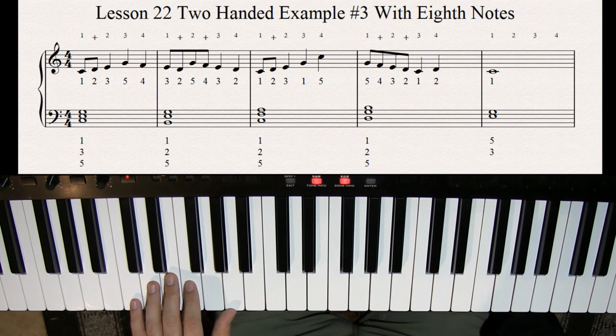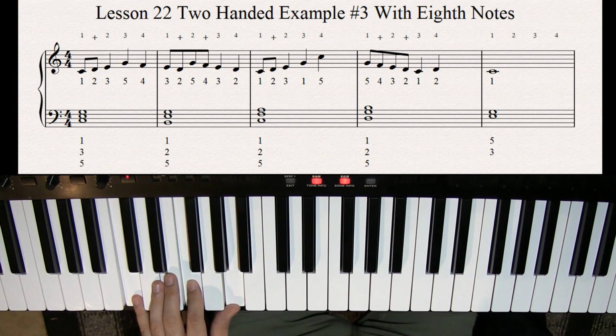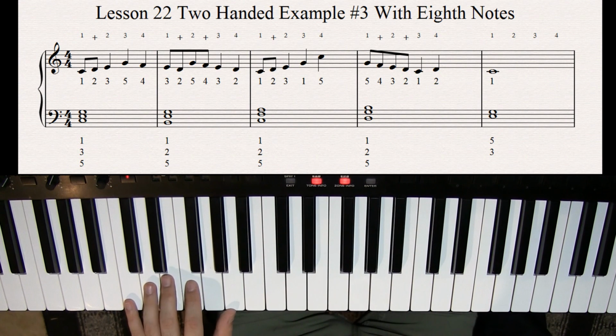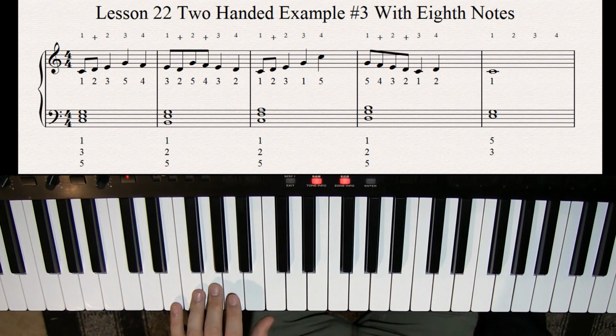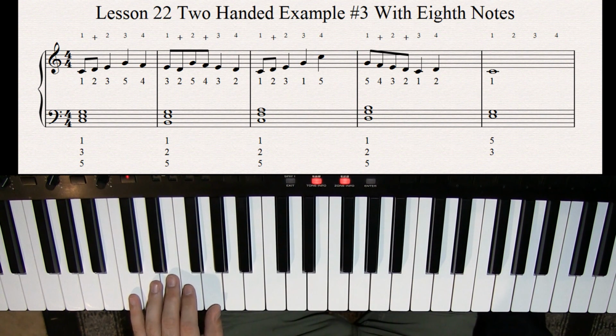Third measure, we have an F major chord in second inversion. Go look back at the chord videos. I think that's one of the theory videos if you're confused on what the chords are and what I'm talking about. But anyway, you have C with 5, F with 2, and A with 1. That's the third measure there. Next to last measure, we're just going to move our fingers up 1. So we have D with 5, G with 2, and B with 1. And then the last measure, we shift up again, except we're only going to hit E with 5 and G with 3. Like that. So when you can play it, it should sound like this, just plain whole notes, so pretty simple in the rhythm.